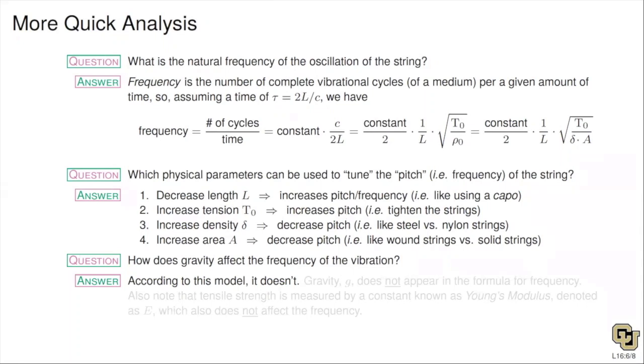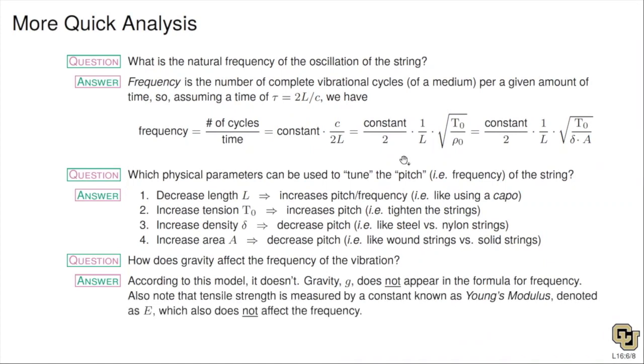Okay. Yeah, so that's right, Evan. Gravity doesn't affect the model according to this analysis. We probably have to physically do some experiments. Since G does not appear in the formula, it doesn't seem to affect the frequency. And the tensile strength is measured by a constant known as Young's modulus, which doesn't appear here and apparently also does not affect frequency.